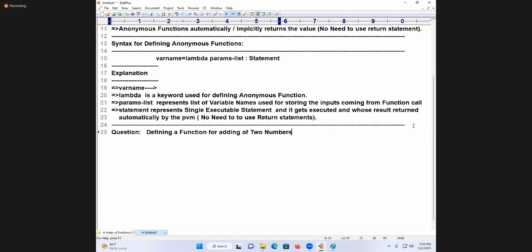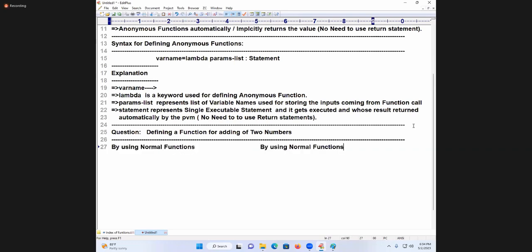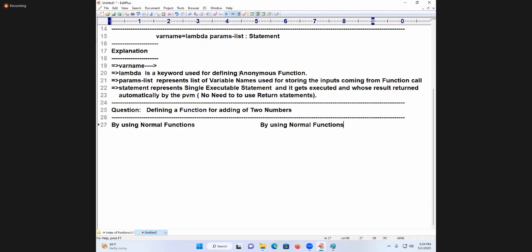I want to do this question in two ways: by using a normal function and by using an anonymous function.